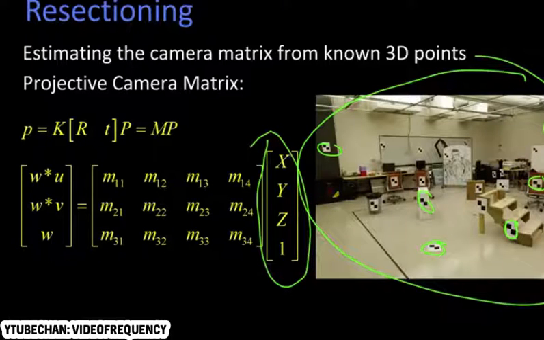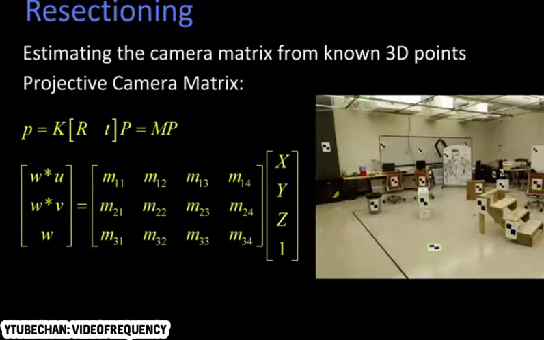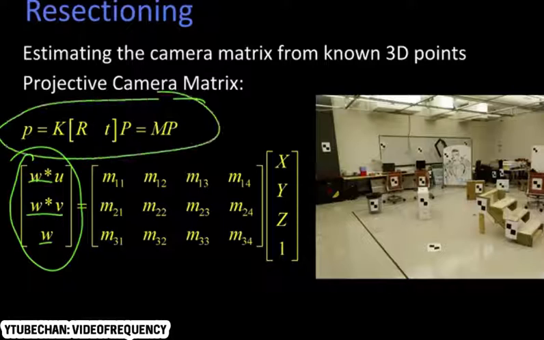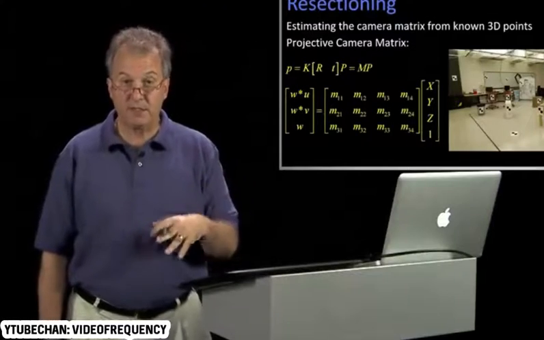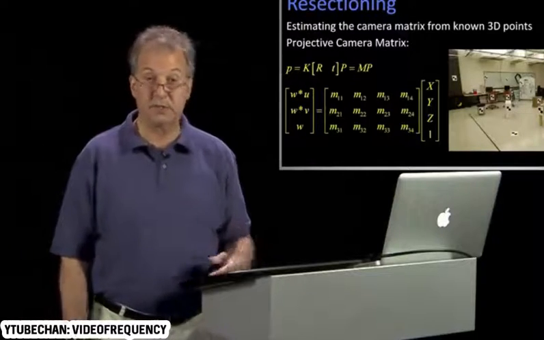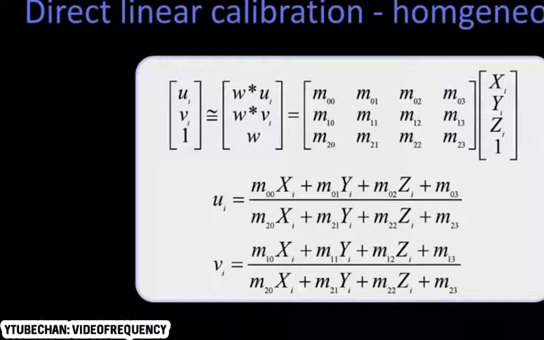All right? So what that does is that's going to give us a set of points, x, y, z. And then, of course, given an image like this one, we can find the location of uv in that image. Notice again that I'm using the homogeneous version of the points. Here I'm calling it W, so this is W, U scaled by W, V scaled by W, and that's W. And this was that original equation. So clearly, given enough points in the world in the image, I should be able to calibrate, recover the calibration matrix, and here's how. All right, so first some notation. As before, we've got our world times our M is our projective equation.